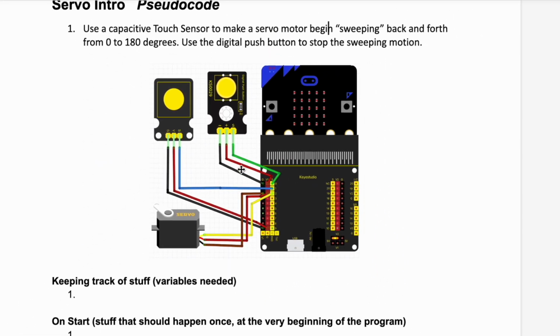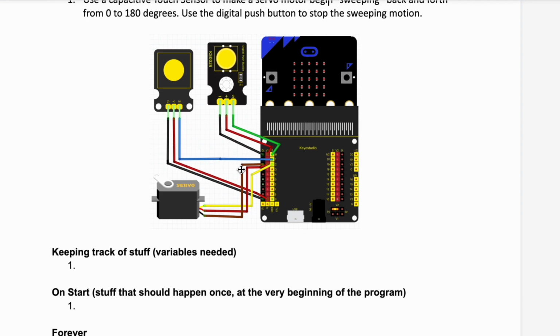Now, the next thing I want to think about is, is there anything I have to keep track of? Do I need to keep track of a count or a state of something happening? Well, in this case, I do think we need to keep track of whether or not the servo is moving. The servo, remember, is an output, so it's not able to send information back to the MicroBit. So the MicroBit has no way of knowing if the servo is moving or not. So we need to create a variable that lets us keep track of whether or not it's moving. This will help us know whether or not to stop it and which direction we should go, whether it should be turning from the left to the right or the right to left, or in other words, moving from 0 to 180 or from 180 back to 0.